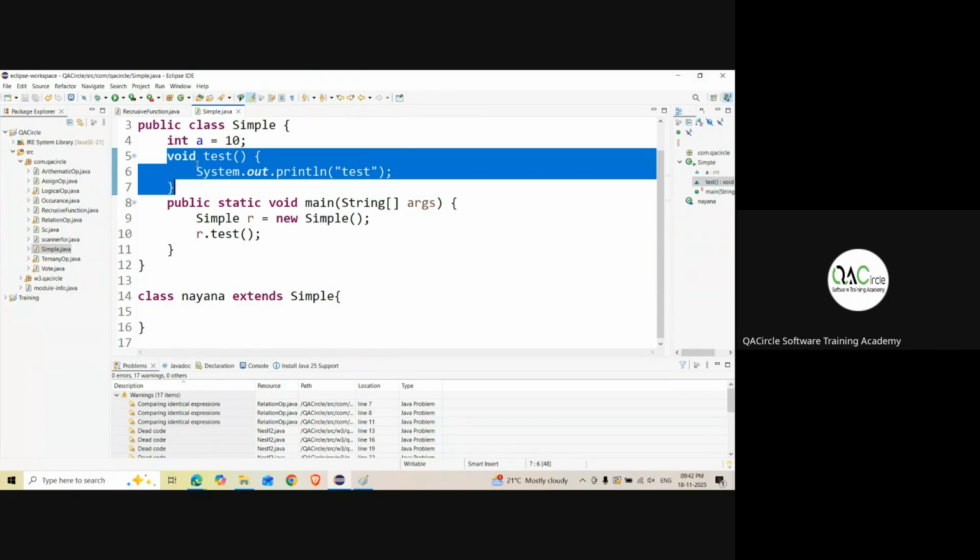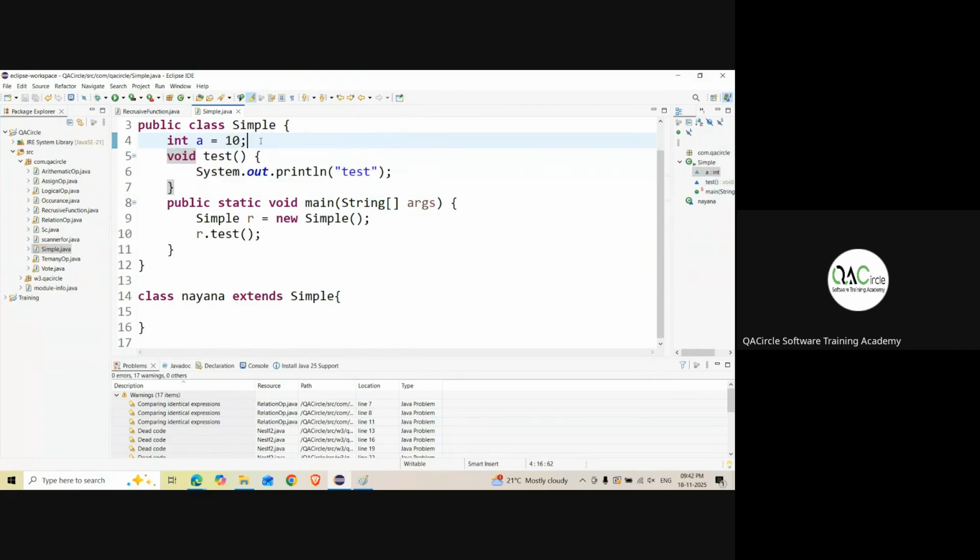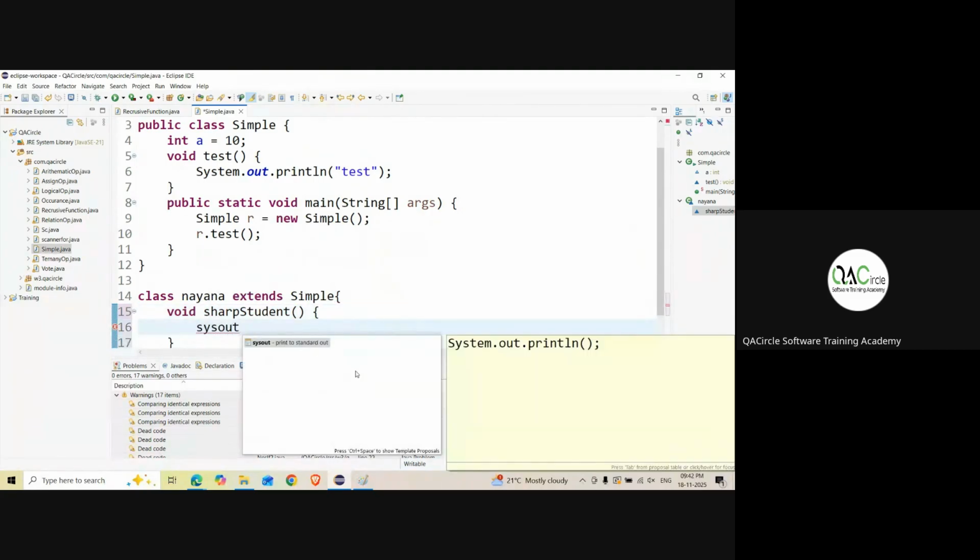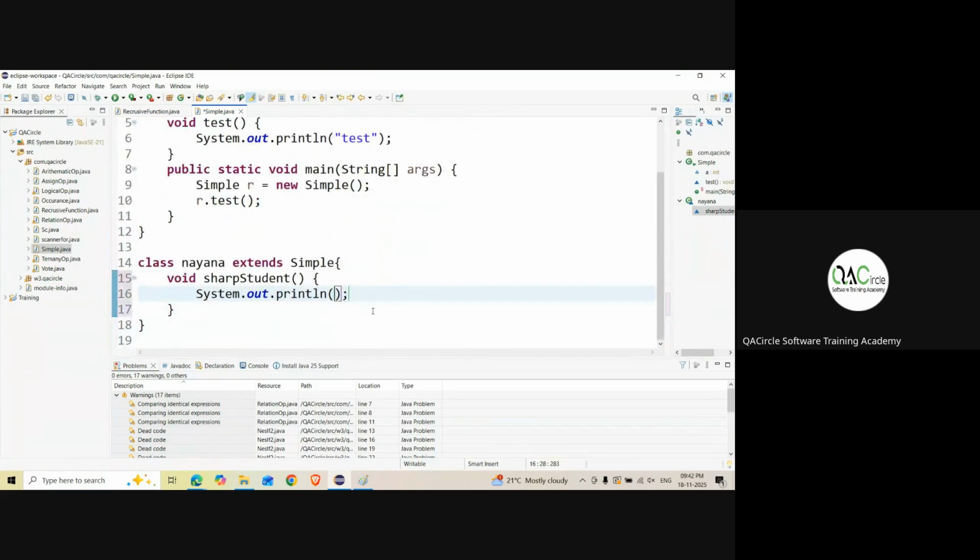Let's say Nayana gets all these things, and Nayana has its own characters too, maybe a method void sharpStudent. I'll just write sharp student as a method. Let's say she is sharp, something like that. Understood till this point?